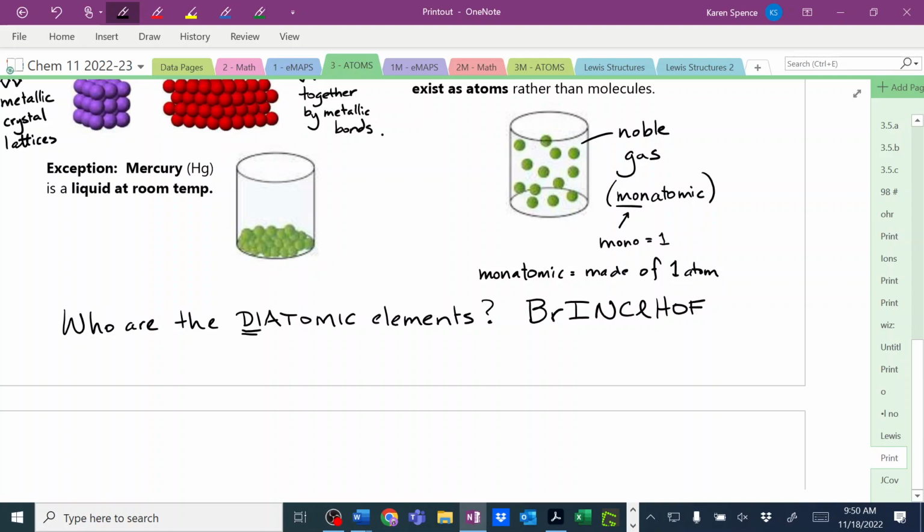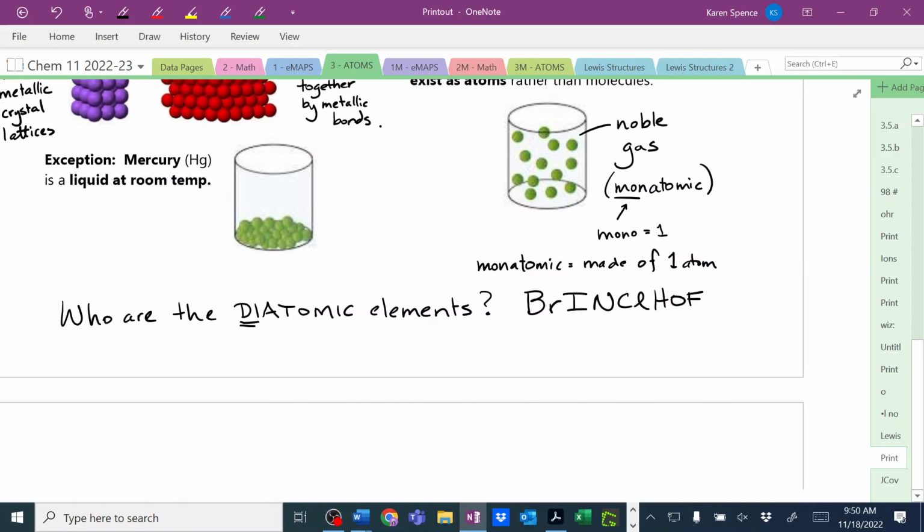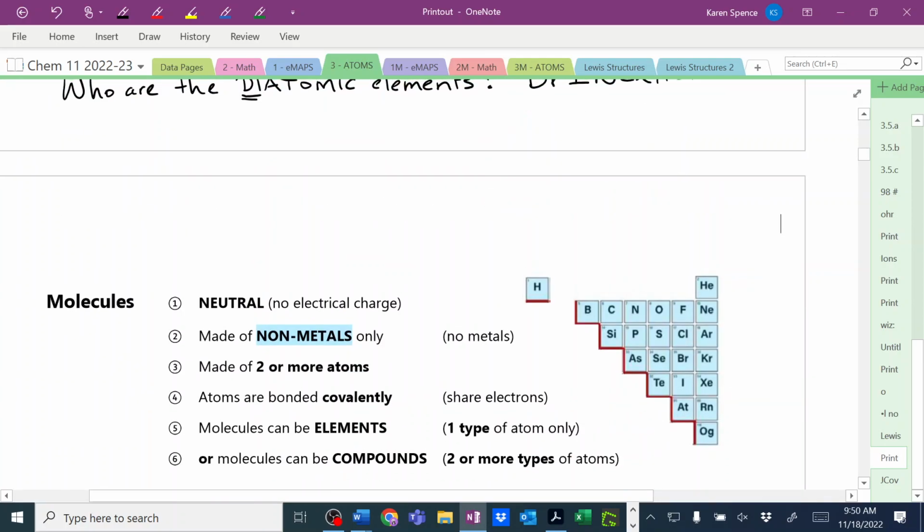Let's forget that last one because nobody seems to remember it anyway. And like I said, it does tend to make people think that carbon or cobalt are the diatomics, and they're not. It's chlorine. So I think Brinkelhoff or the hockey stick and puck are actually better for remembering. Okay.